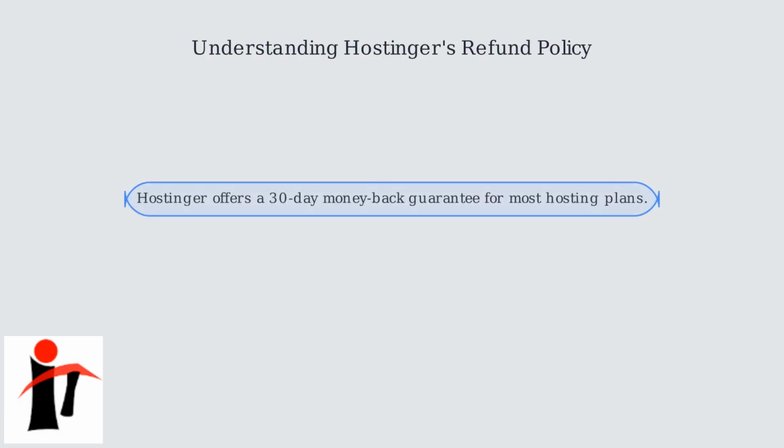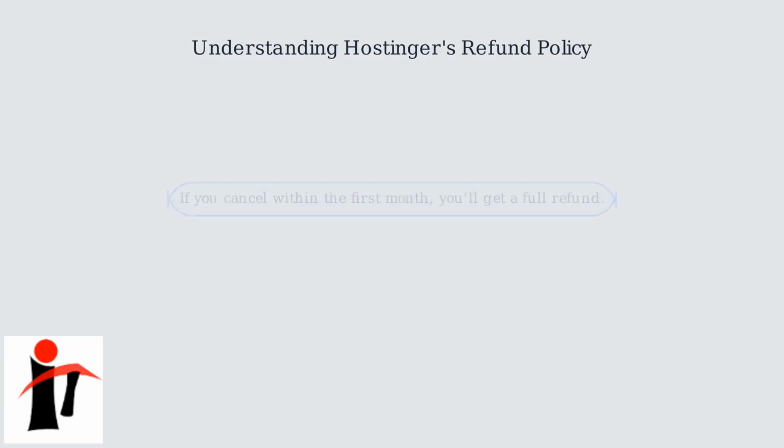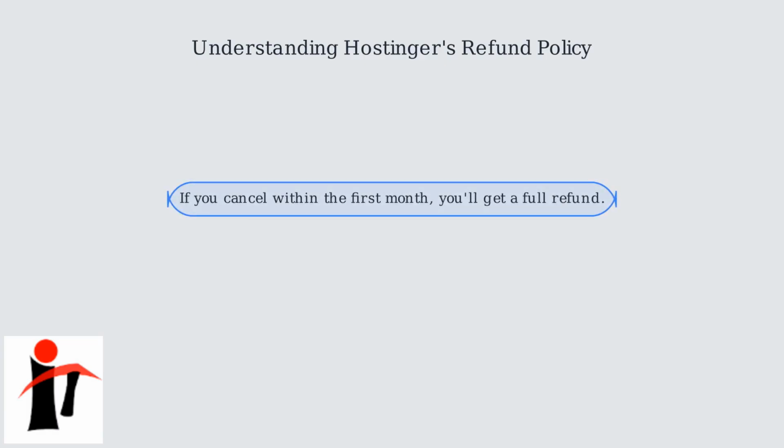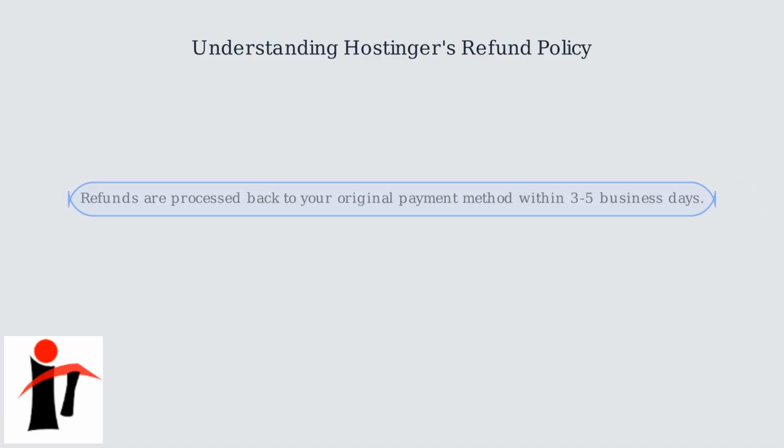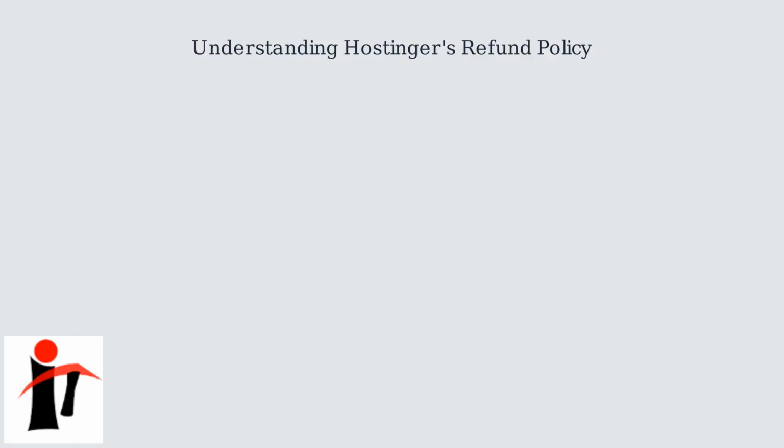Hostinger offers a 30-day money-back guarantee for most hosting plans. If you cancel within the first month, you'll get a full refund. For longer-term subscriptions, refunds are prorated, minus any domain registration fees or add-ons. Refunds are processed back to your original payment method within 3 to 5 business days, thanks to their enhanced payment gateways. Here's a visual flowchart of the typical refund process.